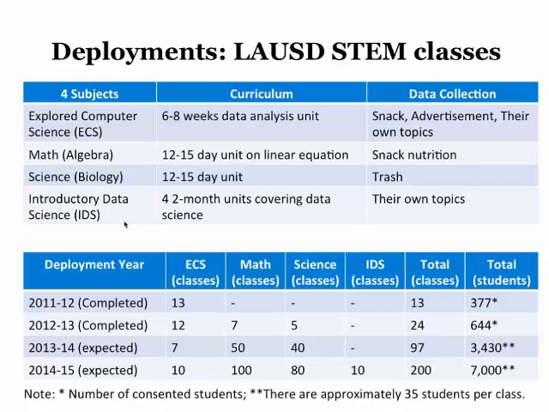Just another mention of the Mobilizing CS grant. They have been rolling it out to a significant number of students across LAUSD as it's worked into their curriculum in a variety of different types of subjects. So computer science, math, biology, and they have a new curriculum around introductory data science, which I think has been quite popular. So just something to note.